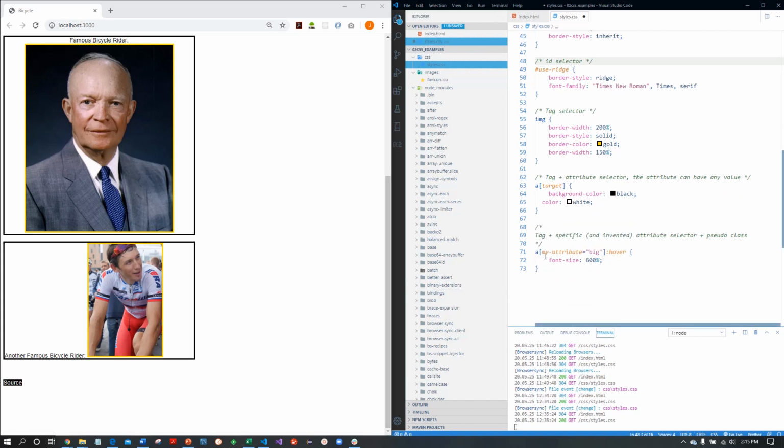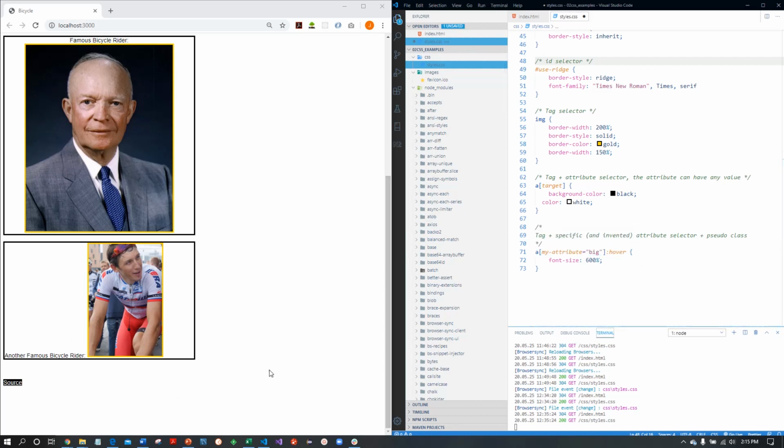It's also an attribute selector, but this attribute has a specific setting. So if there were multiple anchor tags with my attribute on this page, but they had other attributes other than big, that would not apply because this is an attribute selector with a specific setting. Again, this is an attribute setting. That is, this attribute has to be present. Don't care about its specific setting. This attribute has to be present, but we do care about its setting. And in this case, it's also a pseudo attribute. So it has a hover class, the state of the thing.